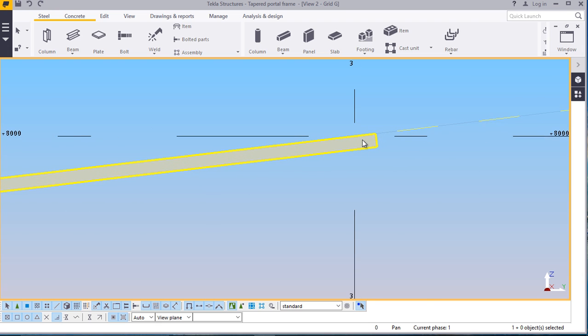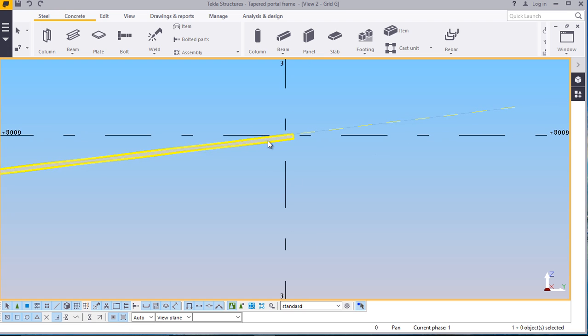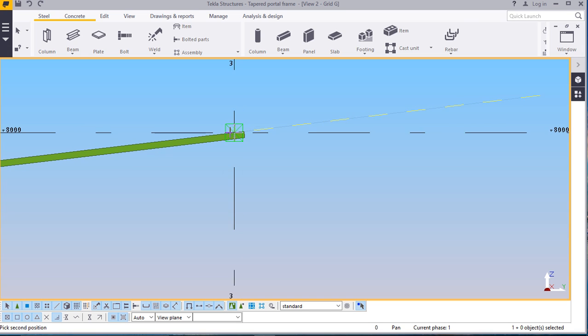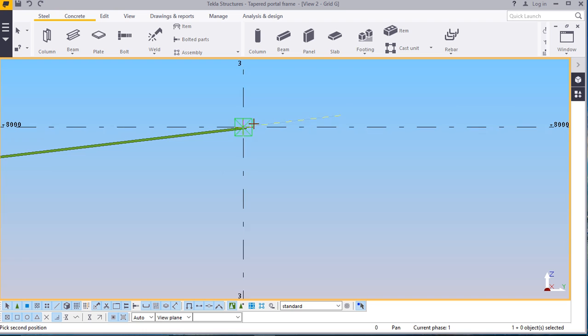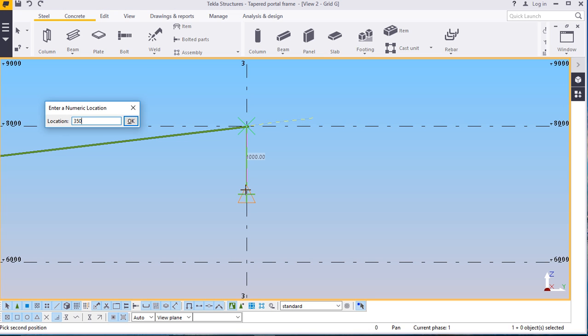Next thing is to place a plate here. Just point down, type 350.